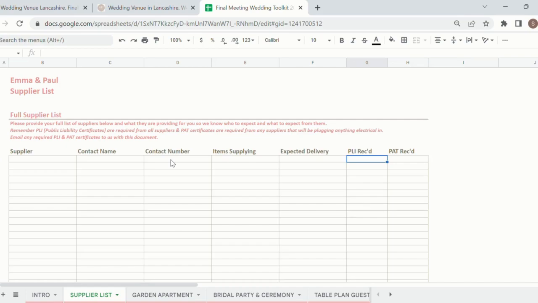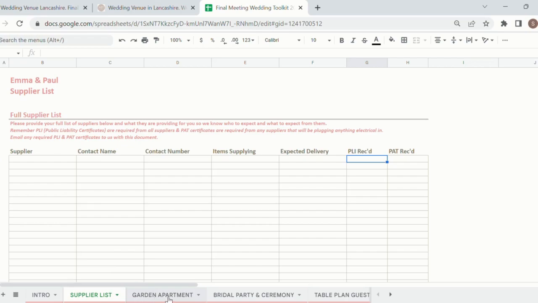So you can mark in there, yes, when you've received a copy, and either you can send them to us all at once, which is probably easiest if you just collect them all in your emails and then send them over all at once, or print them out and give them to us, whichever is easiest for you. So just mark in there who has sent you their PLI. It's only if their equipment or their items are here that we need it. So yeah, just fill that one in.